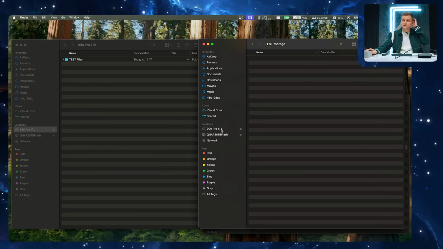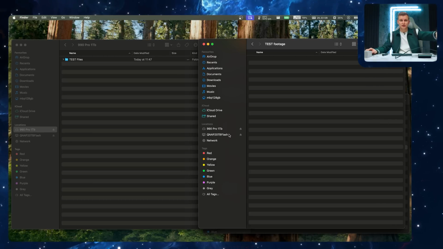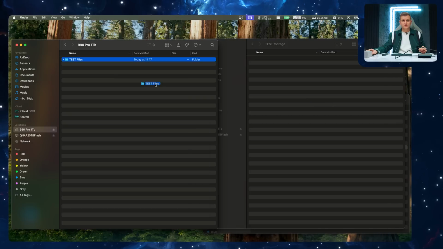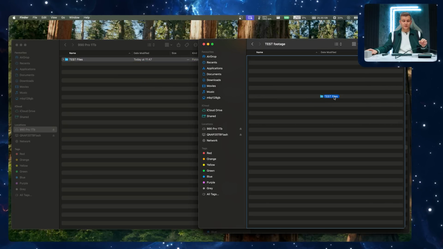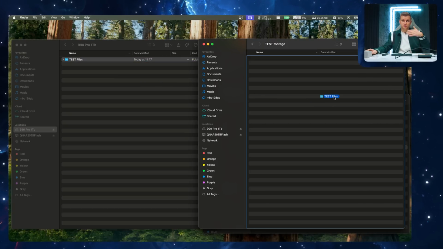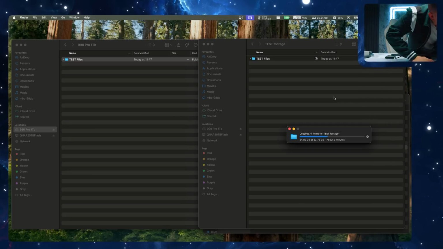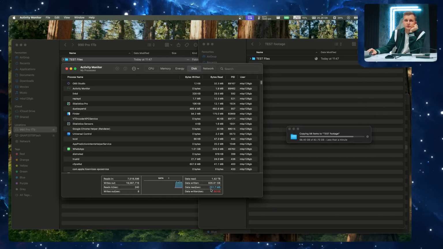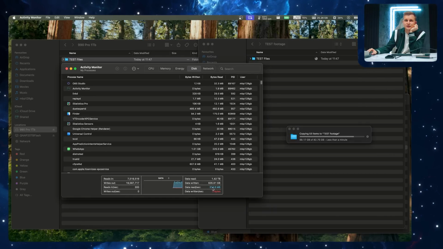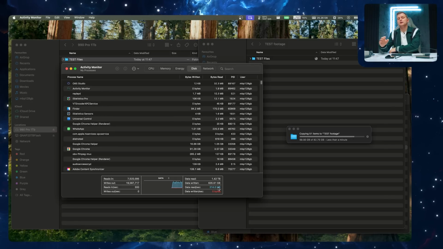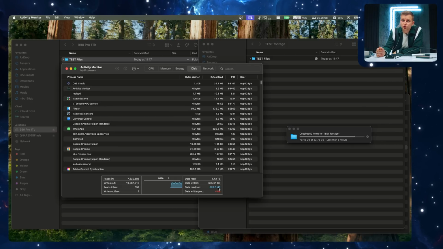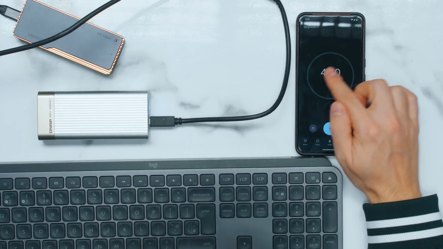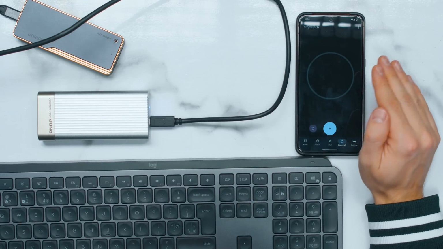Okay, on the right, this is connected now to the 2.5 gigabit Ethernet. It goes through that. If I'm gonna transfer all of these files now from that external SSD to there, as you can see, we're reading the data at about 250 to 300 megabytes per second, which is roughly around the 2.5 gigabit Ethernet limit. Okay, roughly around 4 minutes 45, something like that.